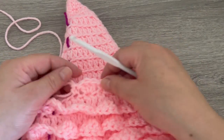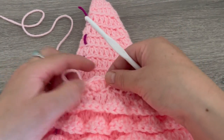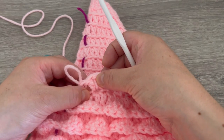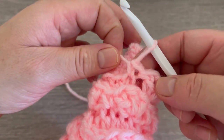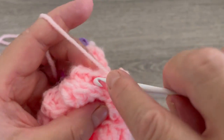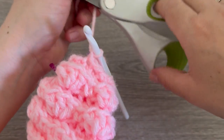So I will keep working on it, and I will come back with you. Just keep repeating. Single crochet, skip one, make three double crochets, skip one, and one single crochet all the way to the end. Okay, to finish, I make one single crochet, and now we're going to be making two slip stitches, chain one, and now you can cut the yarn.